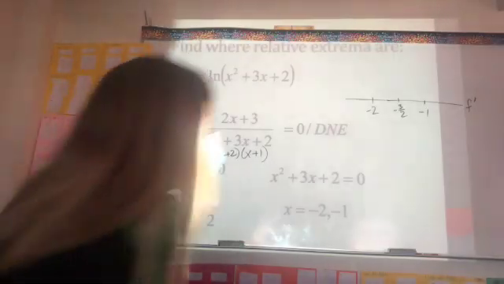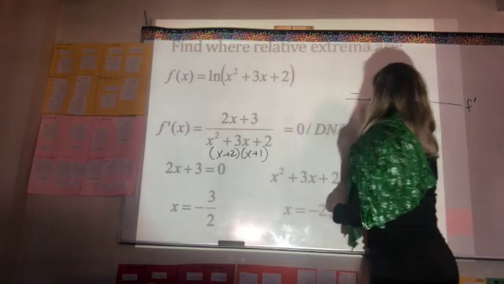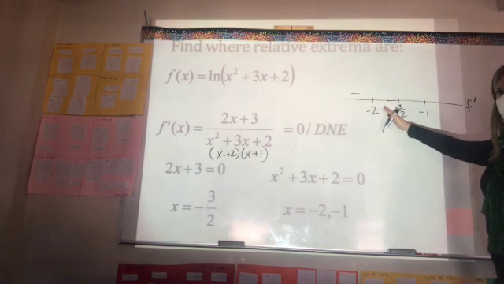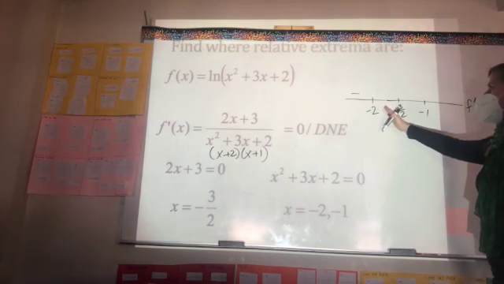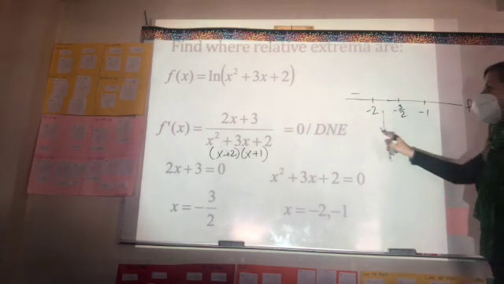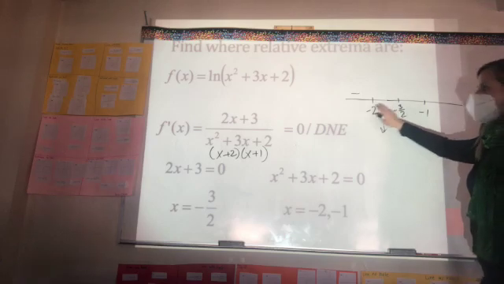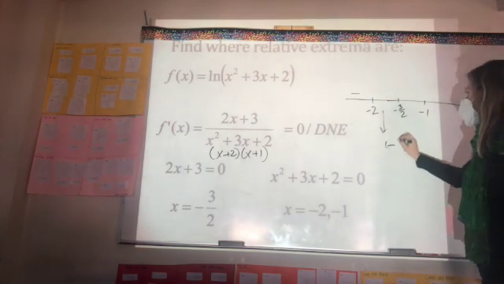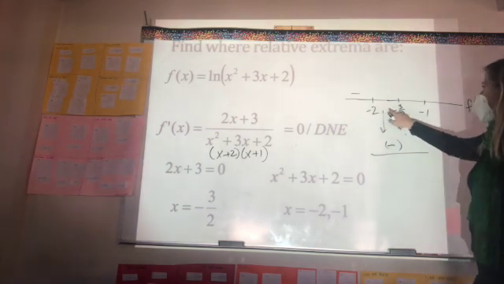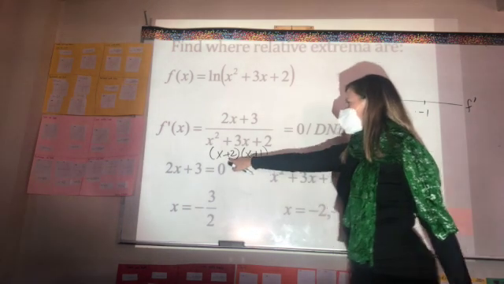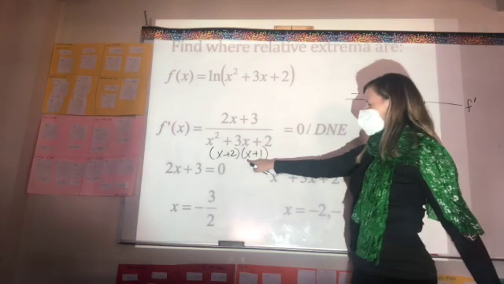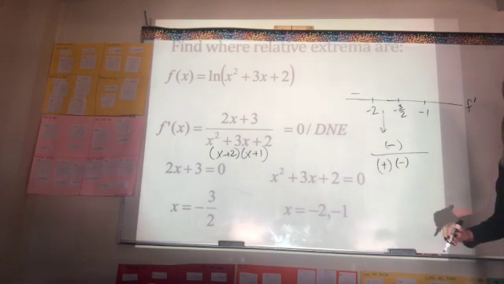All right, let's do a little bit of plugging in together. I'm going to plug in a number in between here. Negative 1.75 would be good. The numerator is going to be negative. Then the denominator, in between here, is going to be positive, like the 2 is going to overpower it. And here, the negative that I plug in is going to overpower the 1. Does that make sense?